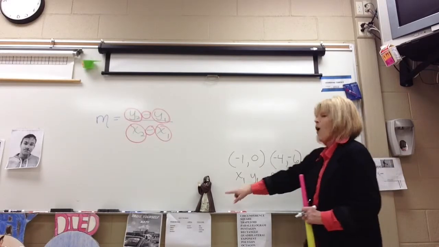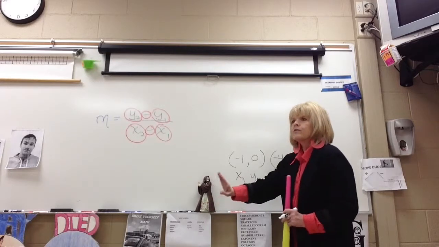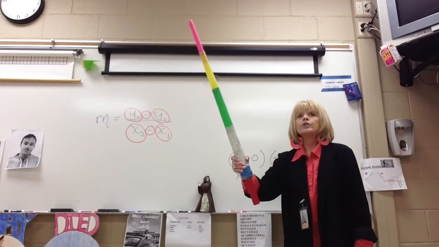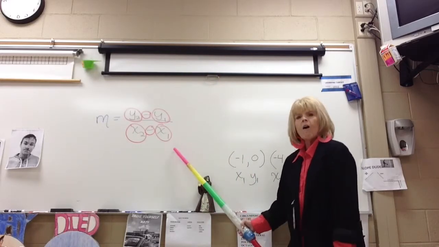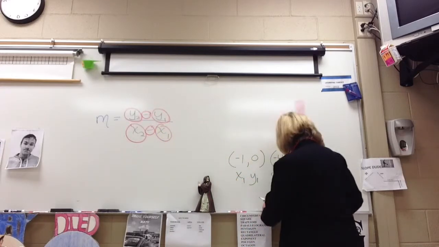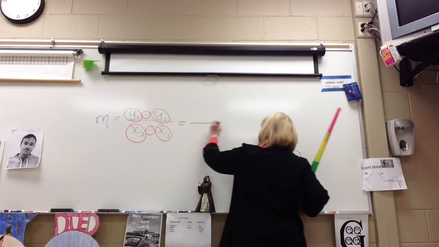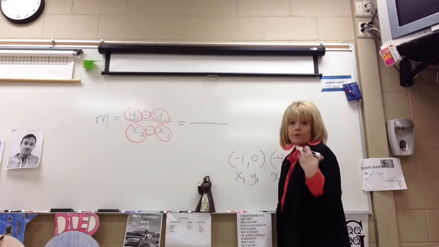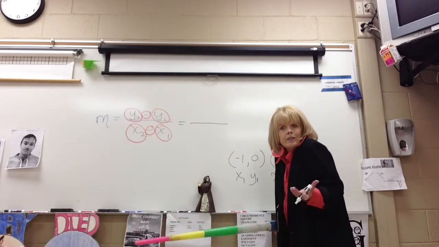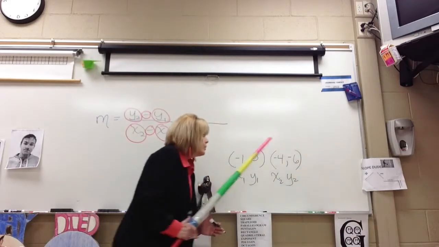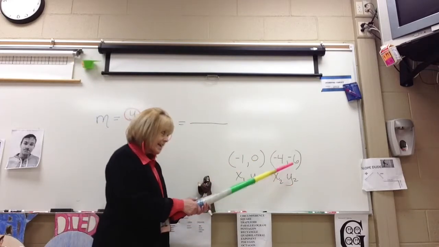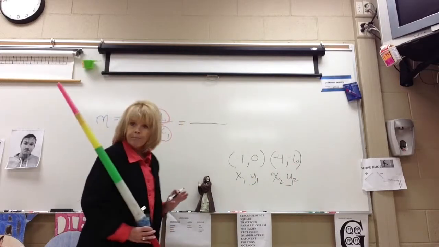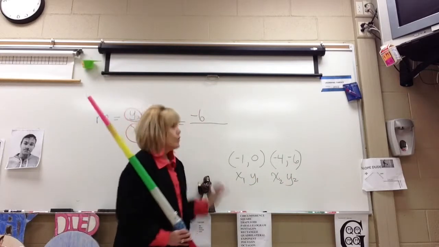Then you just, Obi-Wan Kenobi say, let the force be with you. We say, let the formula guide you. Let that formula guide you. The first, so I'm going to put an equal sign and a what? And we're going to let the formula guide you. What's the very first bubble? Who's in the first bubble? Y2. Well, who's Y2? I don't know. Let's come over here and look. Who's Y2? Let's find him. Oh, there he is. It's a -6. So in the same position as the Y2, that bubble, you put a -6 for the first bubble.